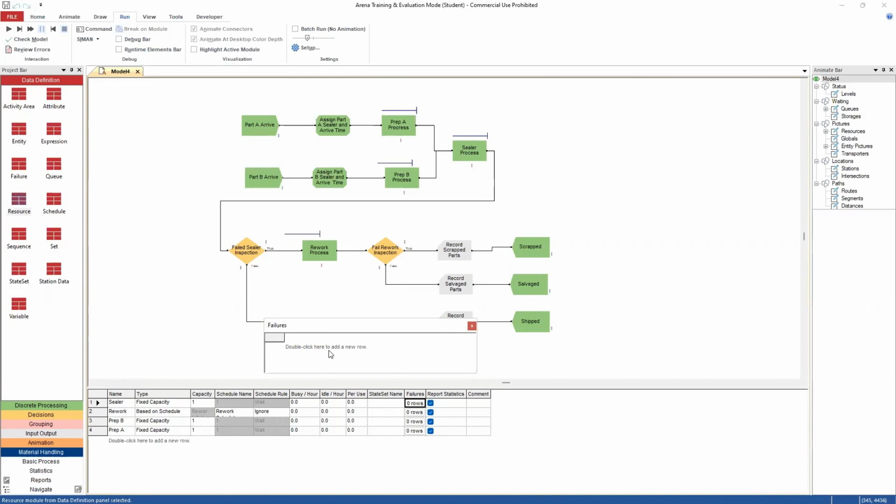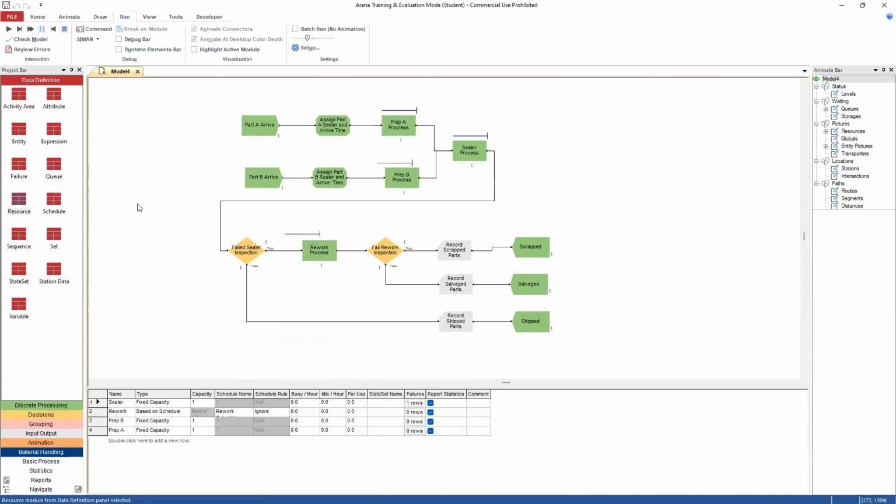Then double click here to add a new row. We can first change the name to cellular failure, and change the failure rule to wait. When we finish it, we can close this dialog.